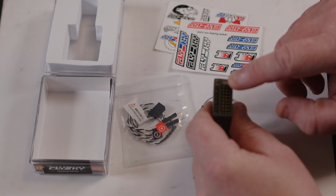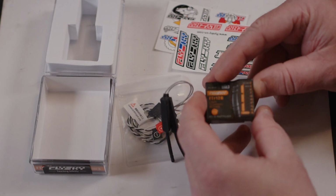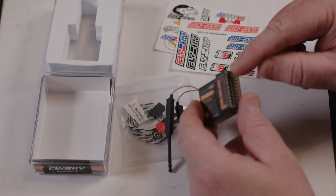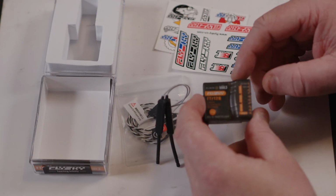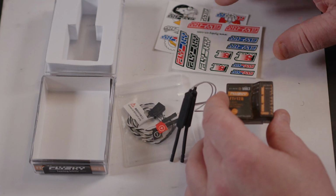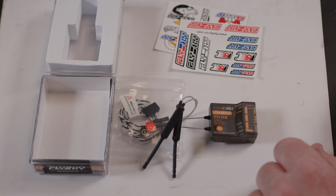So your first 9 channels are all down here. Then you've got 10, 11, and 12 at the top, and like all the enhanced ones, you've got 4 ports, so it'll be channels 9, 10, 11 and 12 that you can reassign to iBus, iBus2 or whatever else you want for sensors and everything. So let's get a battery to power this up, and we'll get a transmitter and see what it'll bind to.